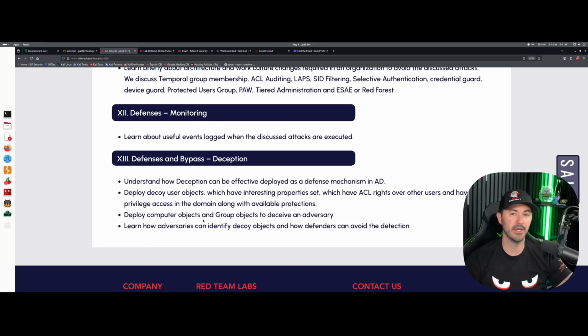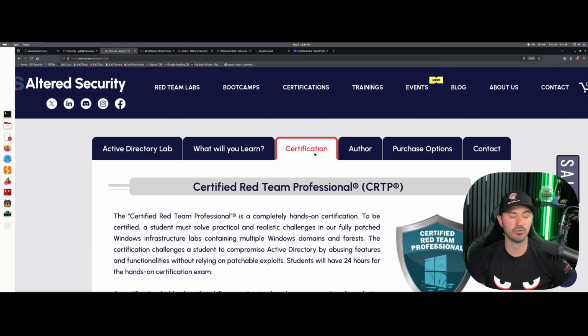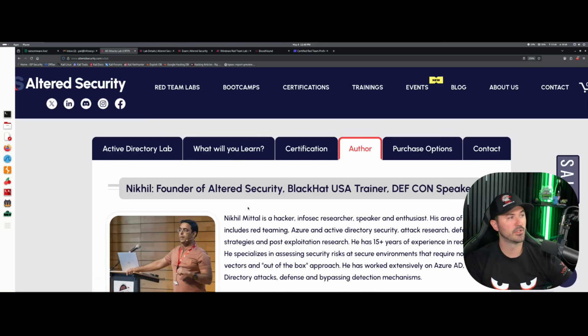So what I would recommend is take thorough notes, and they give you all the tools. You can download all the tools from Altered Security, and you can just put that into your environment and make sure you have your tools ready for your exam. Don't do a willy-nilly, I want to get my tool when I'm ready. You can preload all your tools onto their VM and then start the exam, and you should be good. Don't try to, because you only have 24 hours, right?